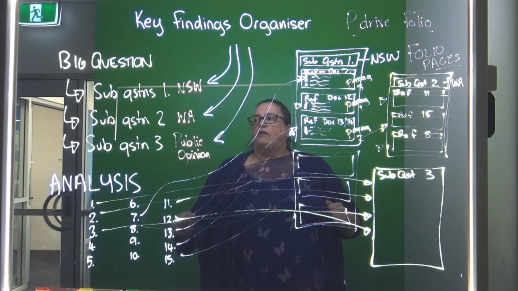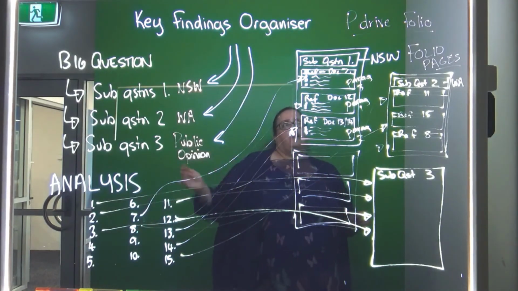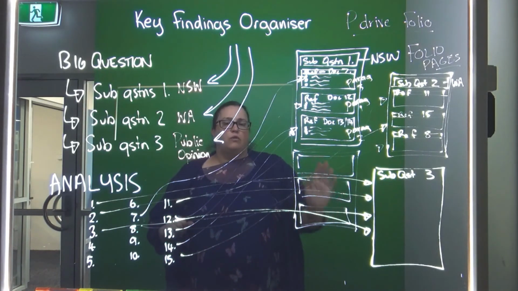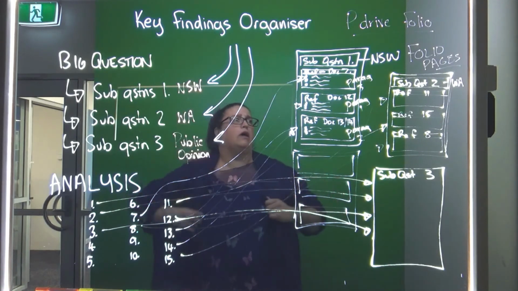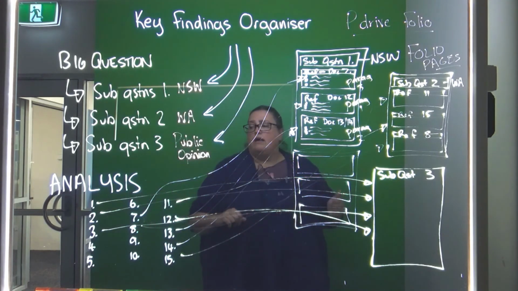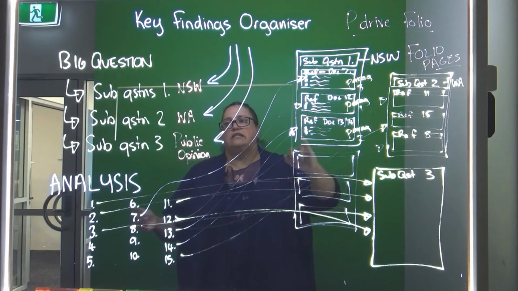Okay, so I hope that all makes some kind of sense and is a little bit helpful in where to go next. You should be aiming to have your Key Findings Organisers ready to go to start the writing up of your outcome probably by about week 6 or 7 of this term, which means that if you are behind, you've got a couple of weeks to catch up. We haven't spoken about the use of primary source information in here, but same deal. If you've got surveys or interviews or even things like blogs and documentaries that you found online, you can include those in here as well in exactly the same way.